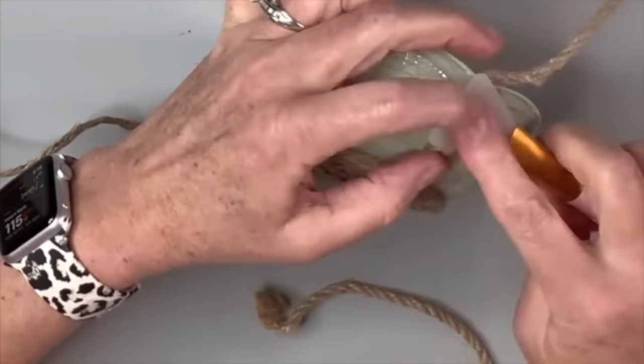Now I'm gonna take this mop head, and it's like four strands in one, and I'm gonna separate them and wrap around my finger. I'm gonna make not a full pom-pom, but kind of a partial pom-pom. Otherwise I would have made it way thicker if it was a full pom-pom. But after I wrap it around a ton of times, keep adding more pieces, I just put one string in the middle and then tie it around one little end. Then I trim that piece and I just start trimming the little pom-pom, like giving it a haircut. It's gonna be my bunny tail. And I thought that was so cute.